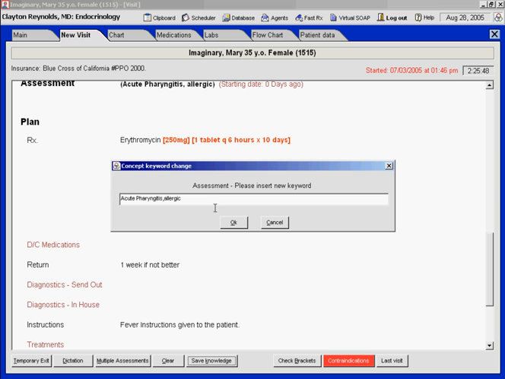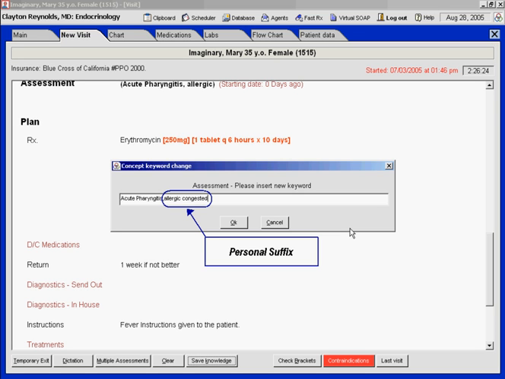This is very interesting. Note that the diagnosis would remain the same, acute pharyngitis. However, I may add a new keyword of my choice, such as congested. Indeed, this automatically creates a new variation on my standard treatment for acute pharyngitis for a patient who also presents with nasal congestion. When a patient is congested, I will also describe the history, physical findings, and add Sudafed. The number and kinds of keywords can be as large as I wish, but they all remain invisible from the rest of the world. The world will only see the words acute pharyngitis, but I will find this variation in the future with great ease.